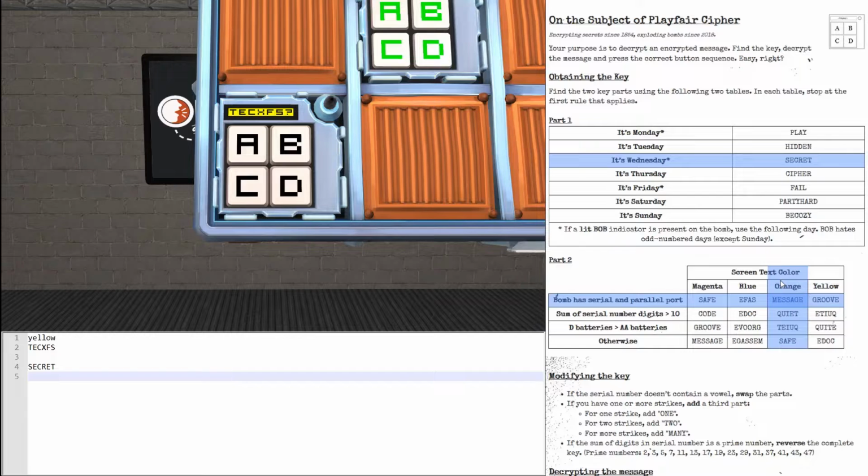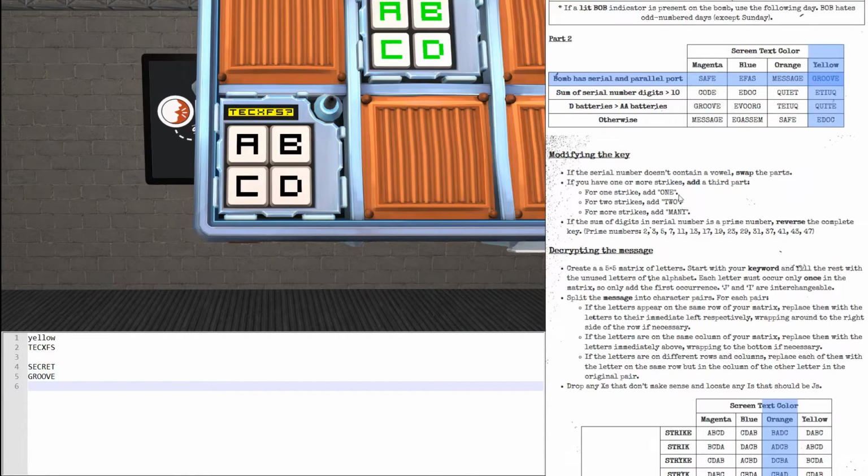The screen text color is now yellow. The bomb still has a serial and a parallel port, so we add the word groove. The serial number doesn't contain a vowel, so swap the parts. One or more strikes? We do not have strikes. And there is a prime number.